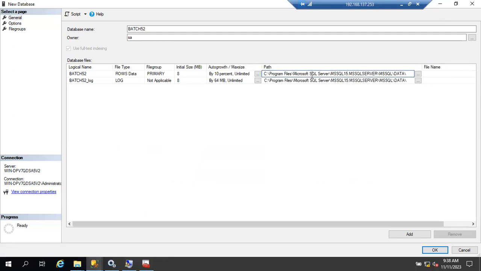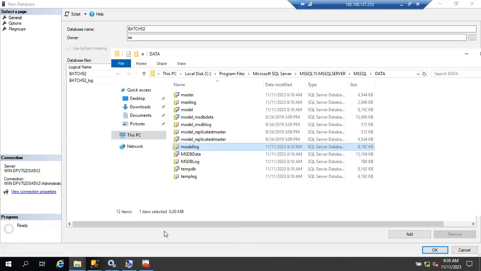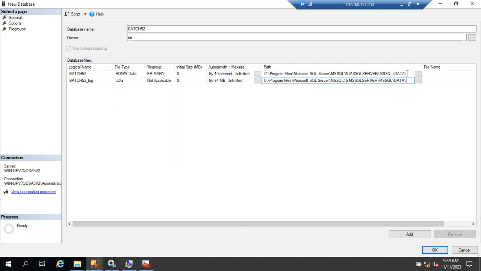Generally in the organization, we'll keep the data file in a different drive and the log file in a different drive, like separate drives will be managed. It's a standard, recommended practice. Can we keep both files in the same drive, same path? Yes, we can, but read and write operations will be done on the same drive. If you keep the data file in one drive and the log file in another drive, read and write operations can be performed on both drives, which will be good.